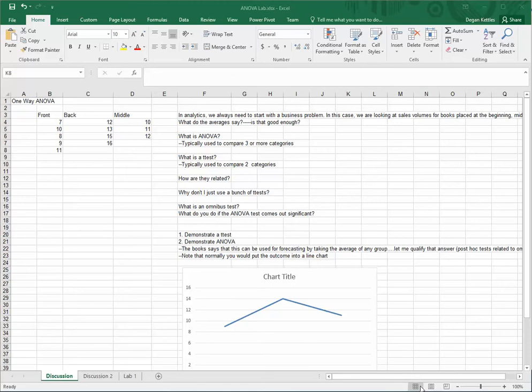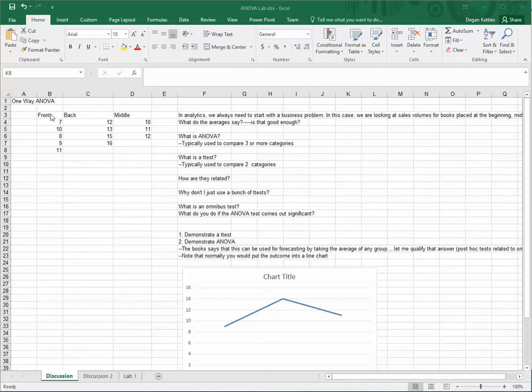With ANOVA, at least in the examples we're going to be doing in this course, we're trying to do predictions, but we're doing it based on differences in categories rather than differences in a range of something like age or income.